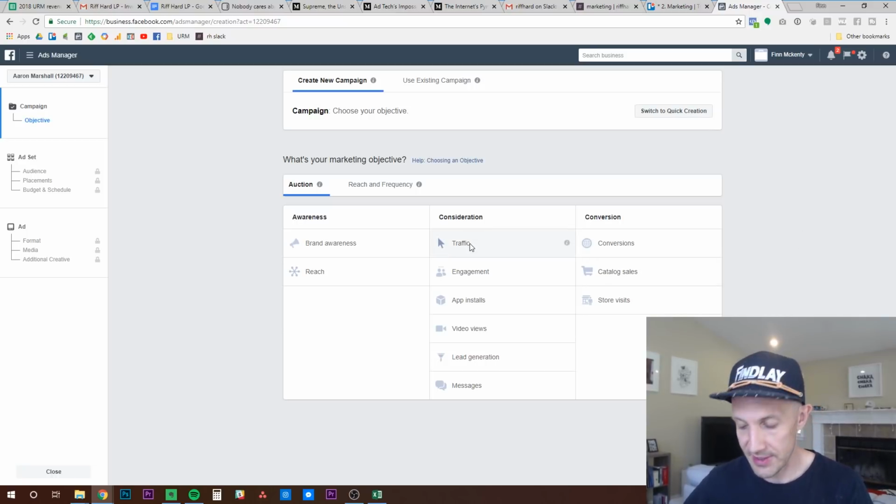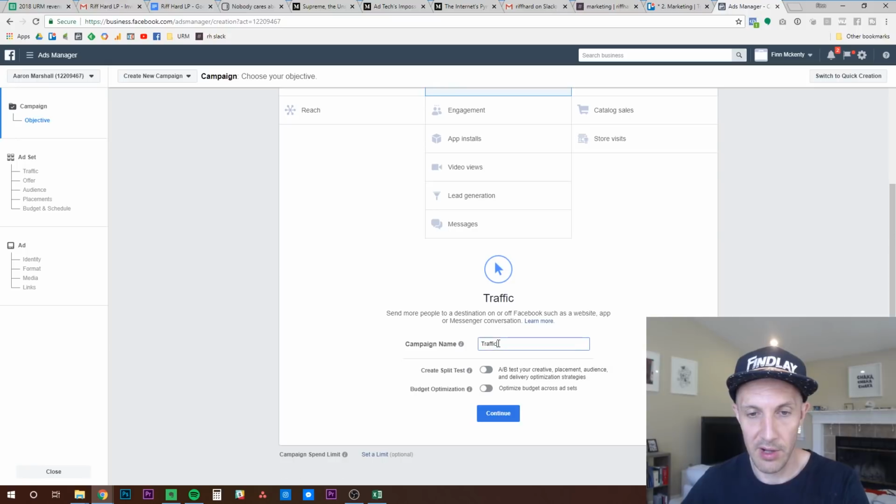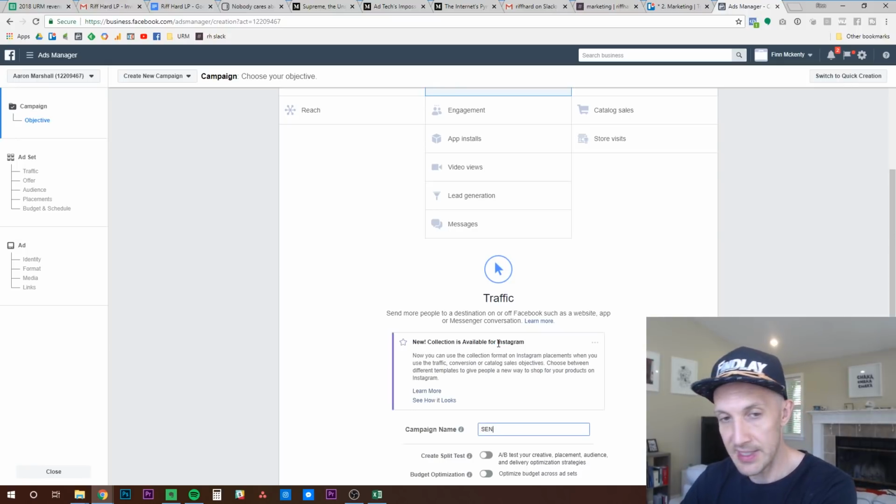But yeah, so for this, what you're going to want to do is traffic, which means clicks. Basically the objective means, what do you want people to actually do? For example, do you want people to message your page? Do you want them to install your app? Do you want them to comment? In this case, we want people to click on it because we want people to click on the pre-order. So we're going to call it Southeast Asia, New Zealand clicks. Doesn't really matter what you call this campaign.